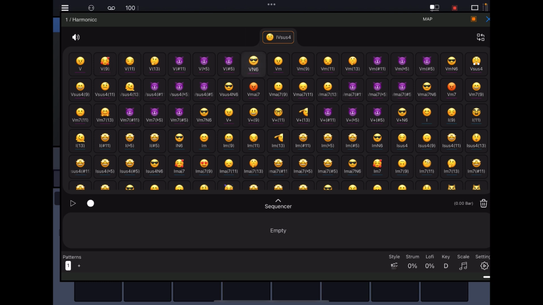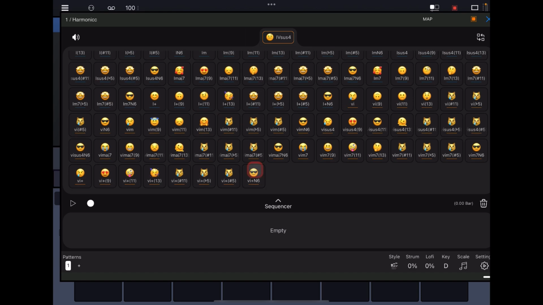So I'm not going to add that chord in. If I tap on this and add it in, you'll see that all the chords will change, right? So we can stay with this. And the emojis kind of give you an idea of the flavour of the chord. So this should be happy. There you go. This should be sad. Right, so you get the idea, and there's loads of them.